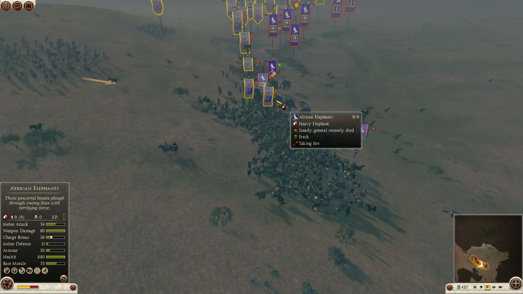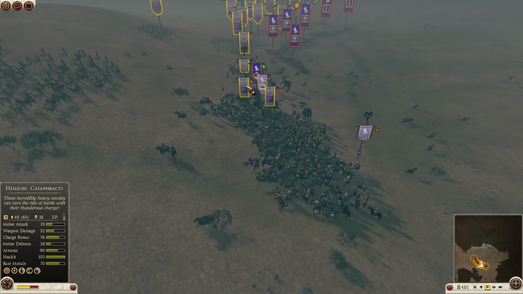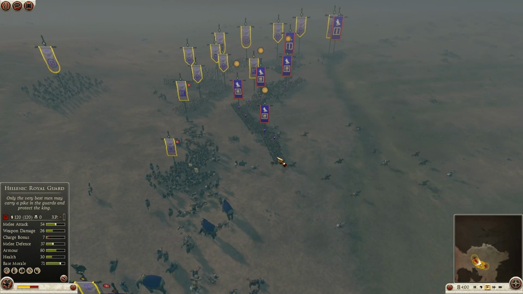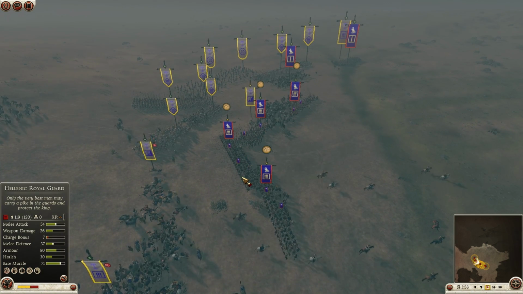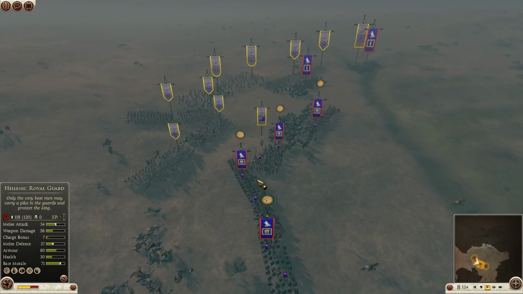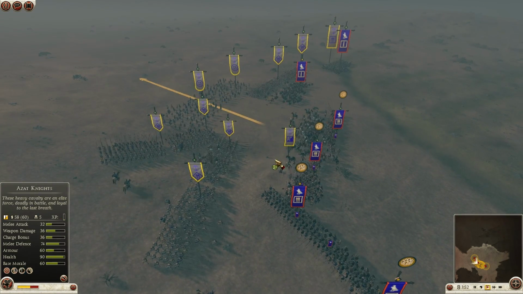Now they're starting to be like, okay, we're not doing too well. He brings in his elephants now. This is a really bad mistake. Elephants aren't going to be doing that well against this many cav. And look, he hasn't supported. He can't support. And you'll see he's going to try to push forward in many places. And I'm just going to turn around and run away.